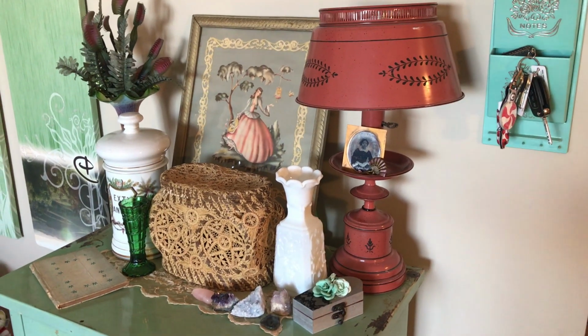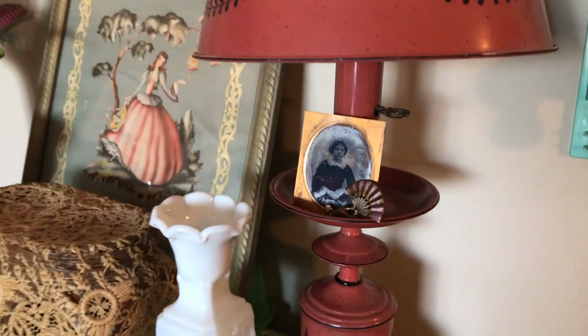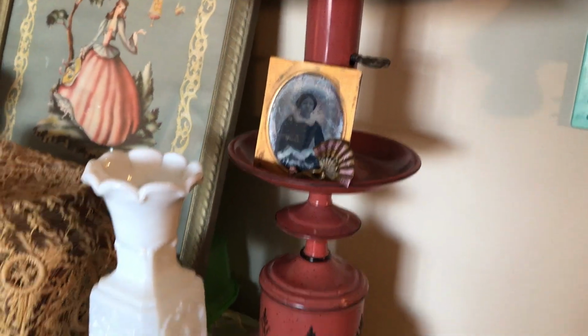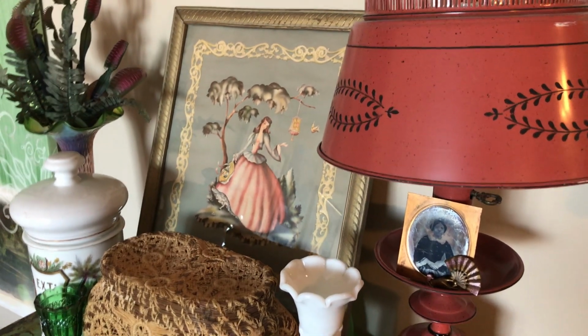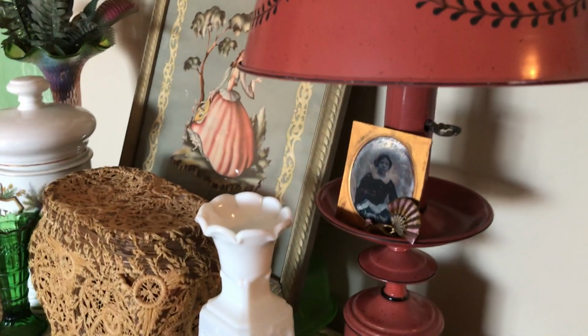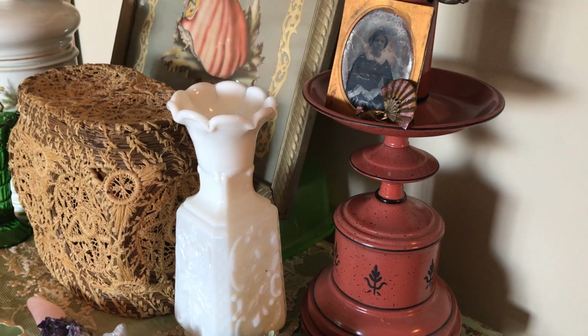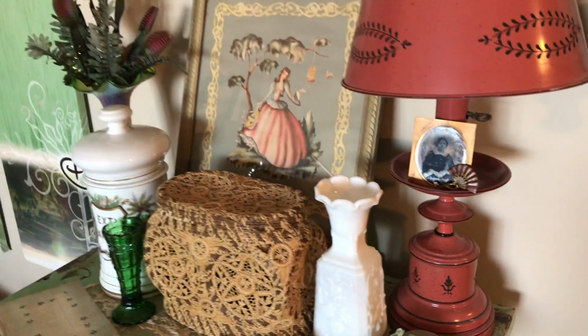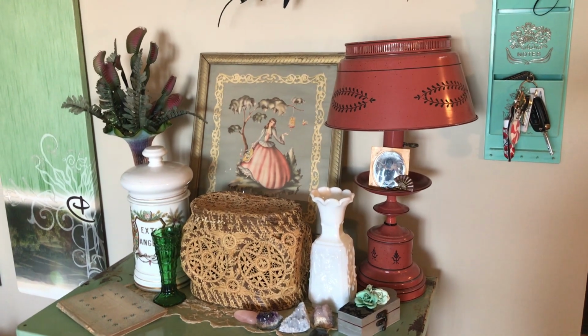This display also takes advantage of the idea of the raising it up concept. This photo and pin are lifted up by the layers of this lamp, and even the picture in the back that is partially covered, it is raised up. From this angle, you can see there in the back, it is just raised up on food Tupperware containers. But from the front, you can't tell, but it gives it that extra lift to be able to be seen behind the other items. So don't be intimidated that layering has to have like special plexiglass things or whatever.